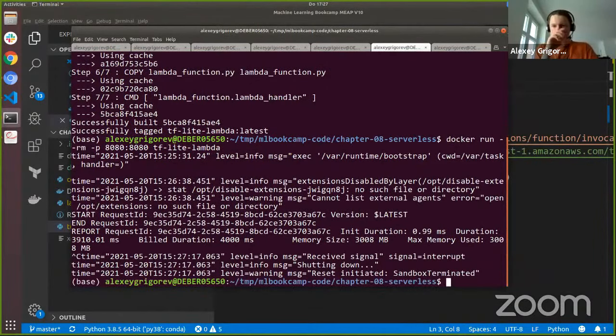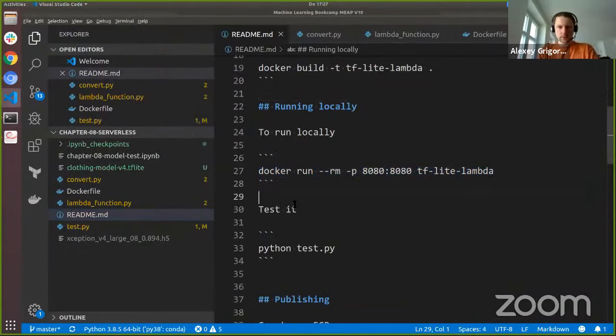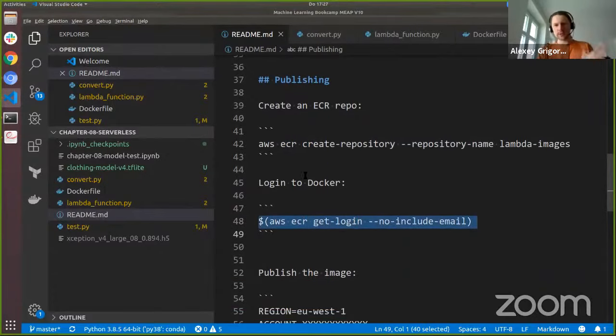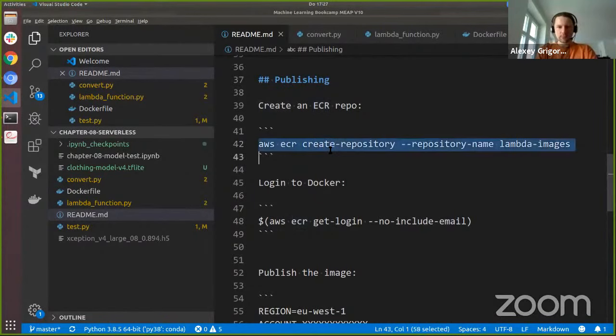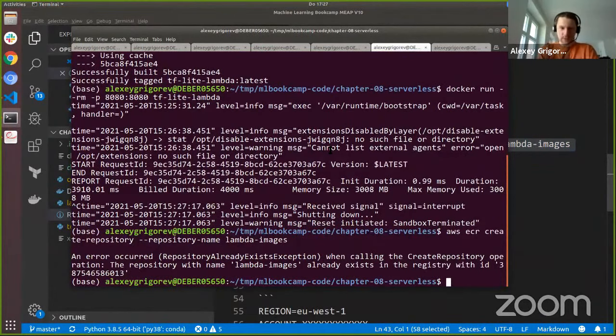So what we want to do now is get the same container and deploy it on AWS. For that, where is the README file? Yeah, so what we need to do is, I think I already put it in my Docker registry. There is a service called ECR on AWS, which is a place where you put Docker images. I think if I try to run it now, it will say it already exists, because I already created it.